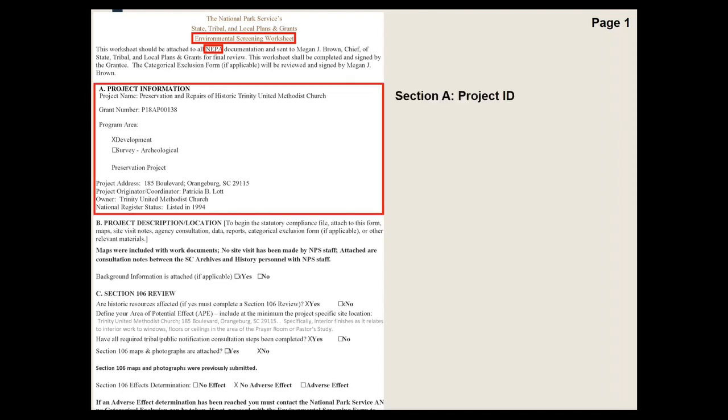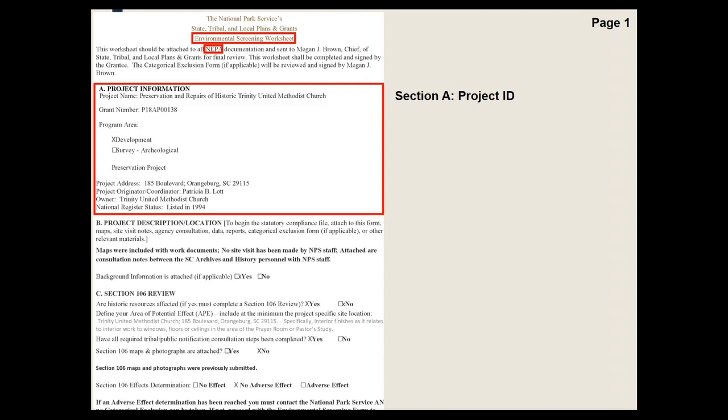Hi, my name is Olivier. I work at Steel Pig with all the other people, and I will show you how to do the environmental screening worksheet, as Jen was explaining, that is related to the NEPA regulation. It's a 5-page document, so it's not very long and doesn't take that long to fill in.